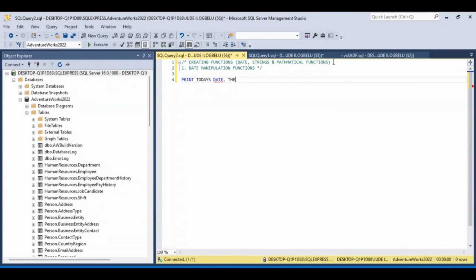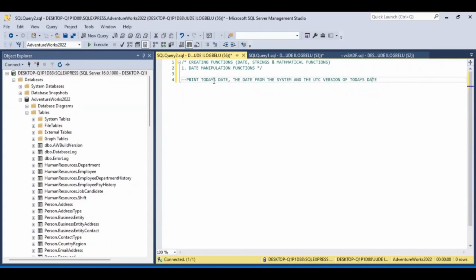Then the date from the system, and the UTC version of today's date. These are three things that we need to work on.